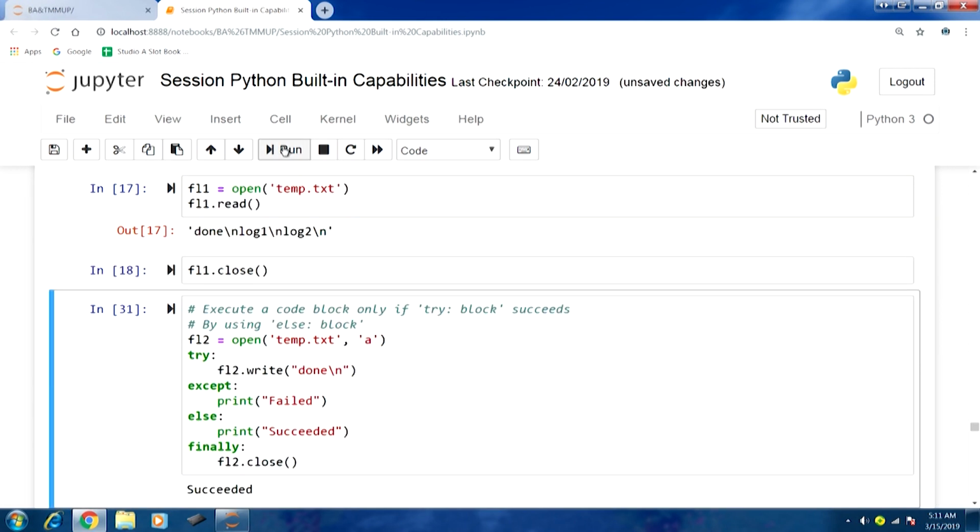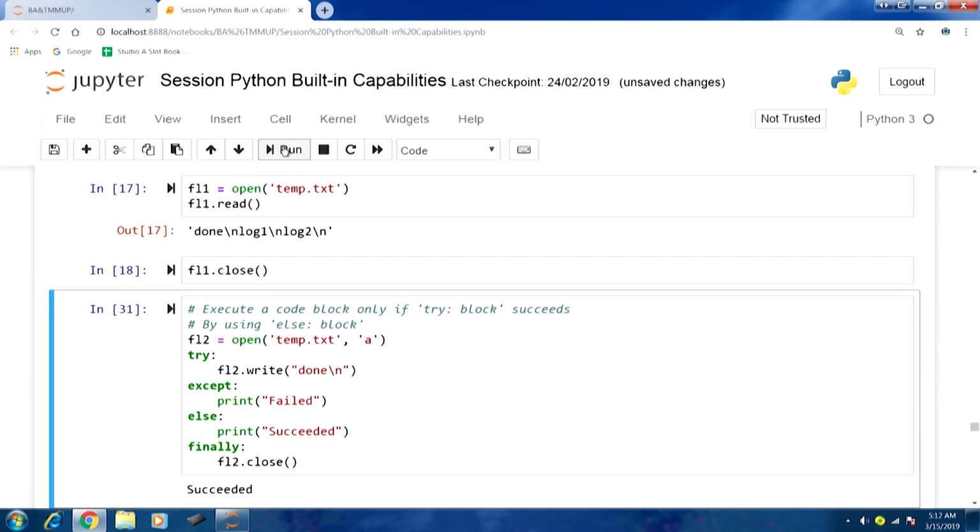There might be certain scenarios where we would like to execute a code block only if the try block succeeds. Only if the try block goes through would we like to execute a certain piece of code. For that we can use the else block. How to define this?